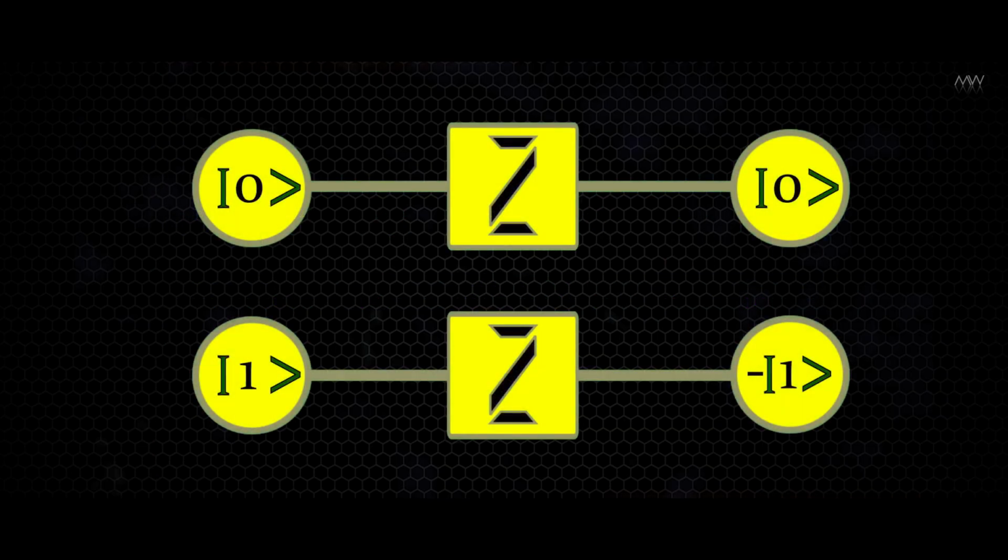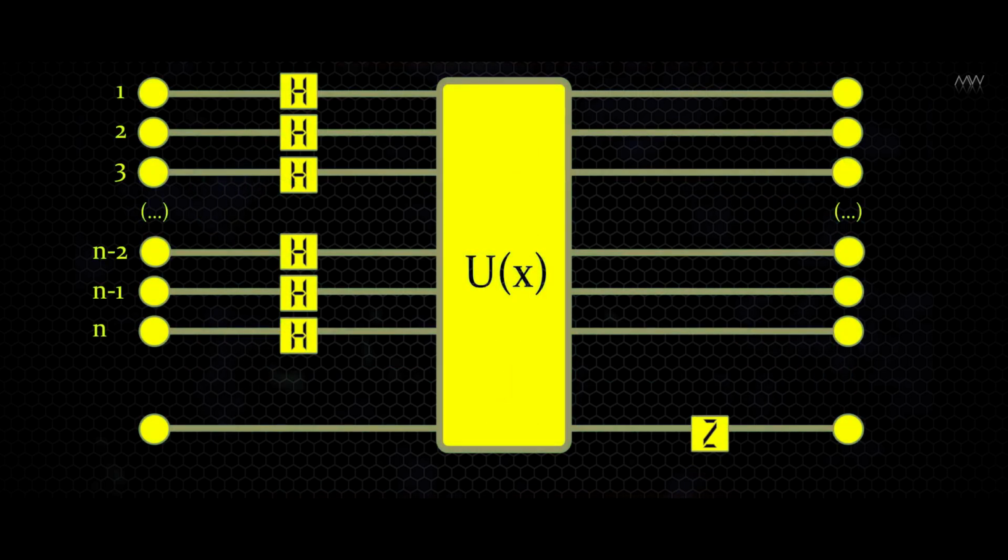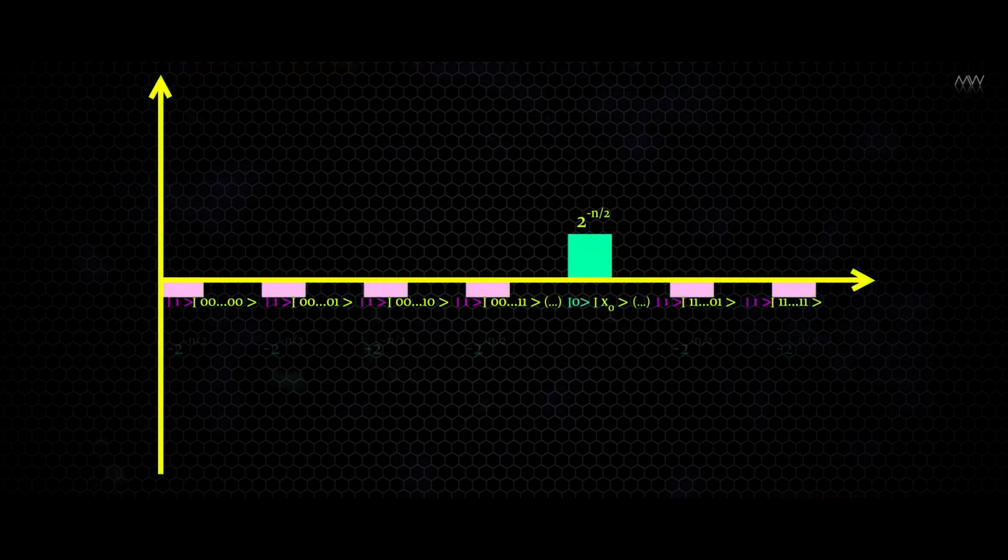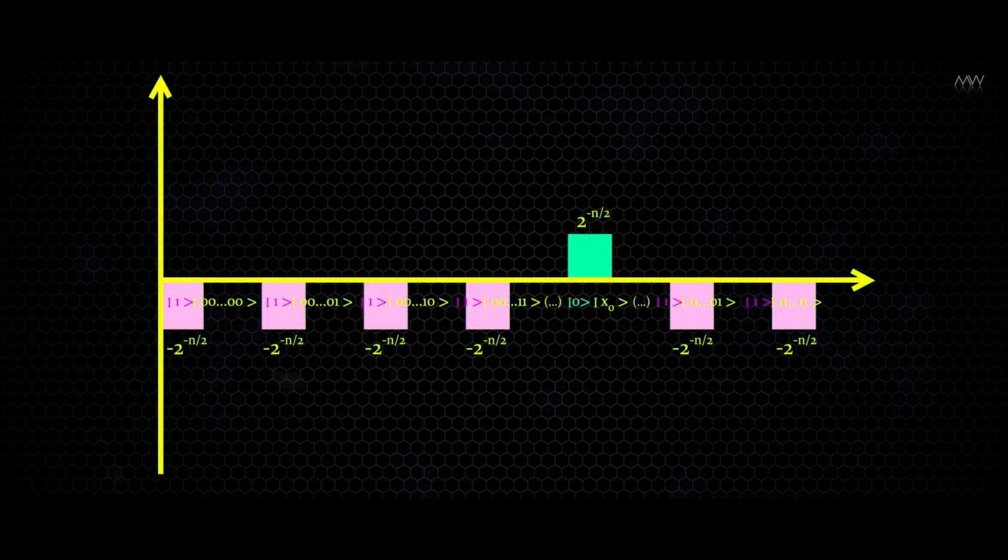And this is exactly the kind of operation that we talked about at the beginning of our video. It's a Pauli-Z operator that leaves the qubits in state 0 unchanged and reverses the sign of the qubits in state 1. By applying this to our target qubit, we flip the sign of the amplitude for every single component in the superposition except the one that solves our problem. Boom! Now we've singled out the state we want.